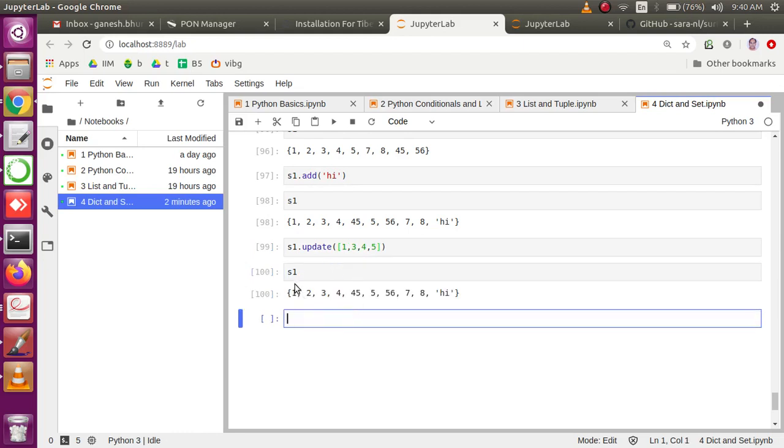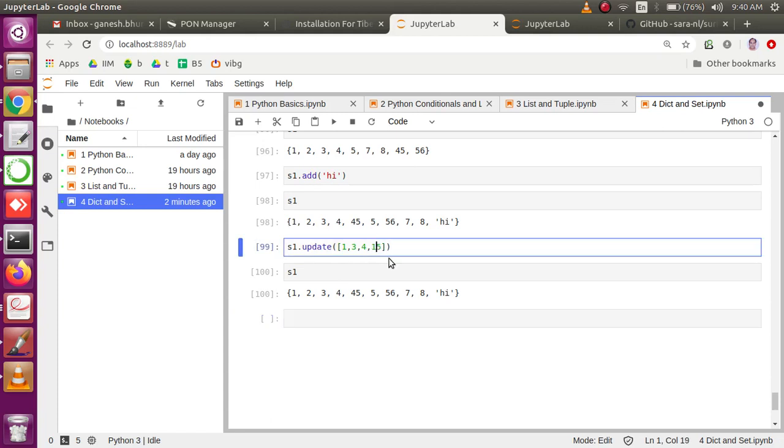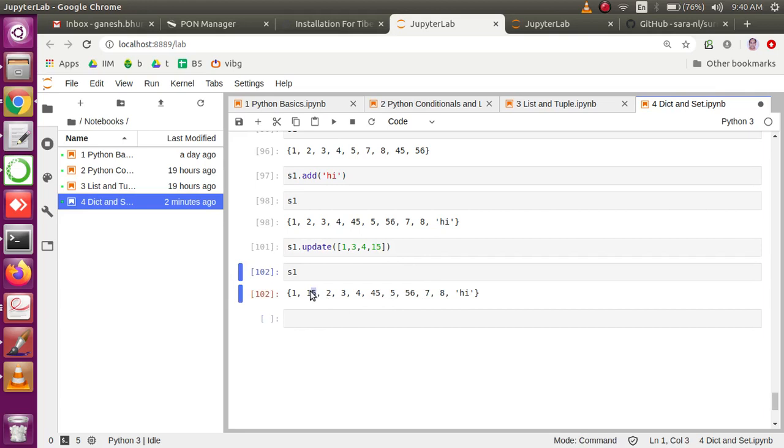Now s1 has the same data, because 1, 3, 4 and 5 are already there, so those are completely ignored. Suppose I have 15, and you see that 15 got added into this particular set. The set is getting updated with 15 because that is the new thing, and the rest of the data is already present. That's how we can use update.